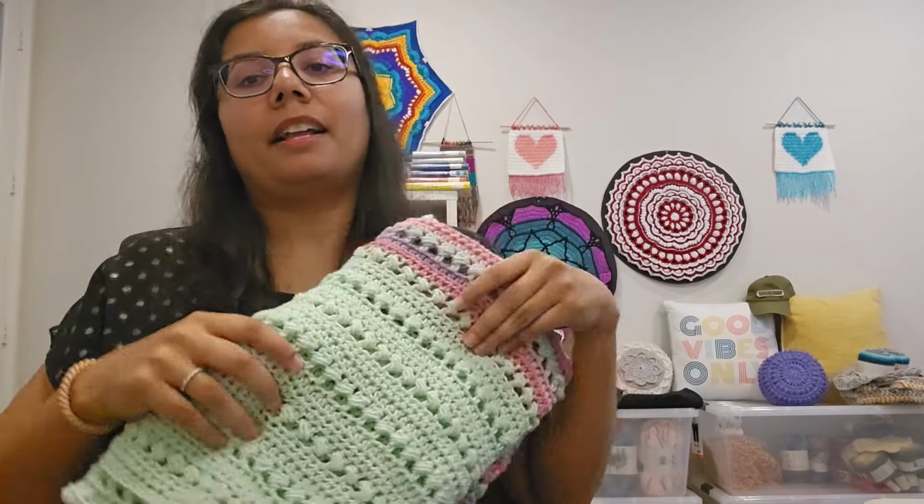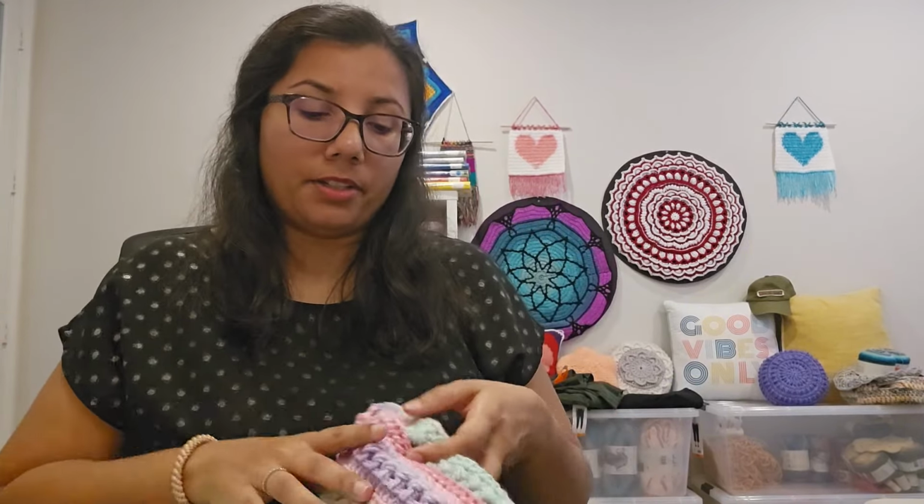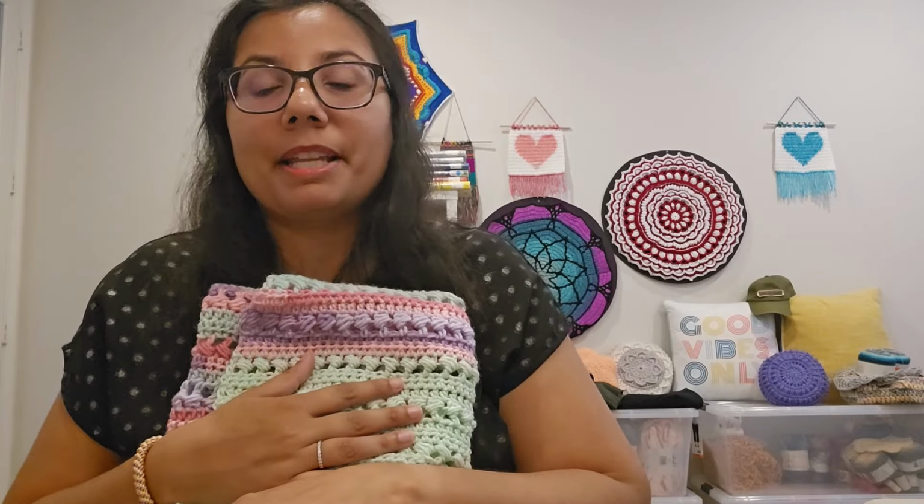Even this yarn was really nice, and I just loved working on this project. So that's why I wanted to share it with you and to let you know that I'm making another one.